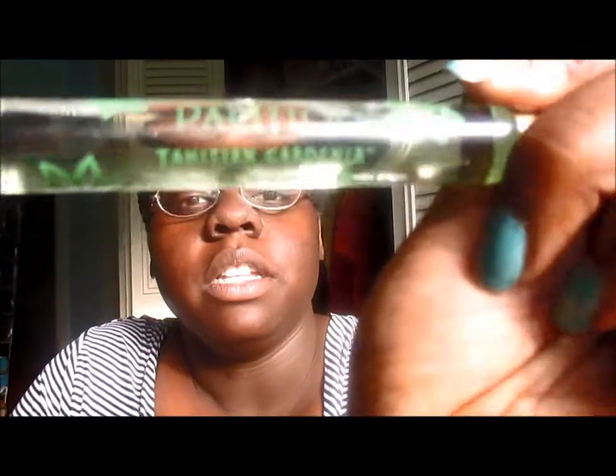The next thing I see is also a rollerball from Pacifica — the Tahitian Gardenia Perfume Roll-On. This is a really floral scent, really really floral. I might give this one away because I've been using Dot Lately by Marc Jacobs. But this is a nice size for this $10 bag. This bag is really worth it this month.